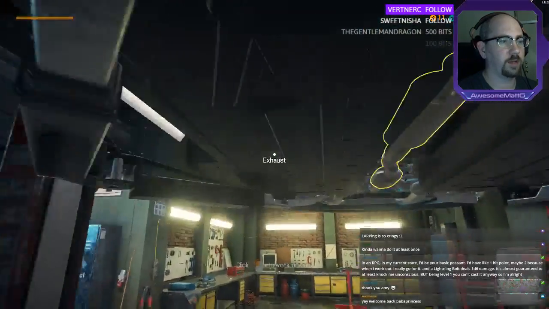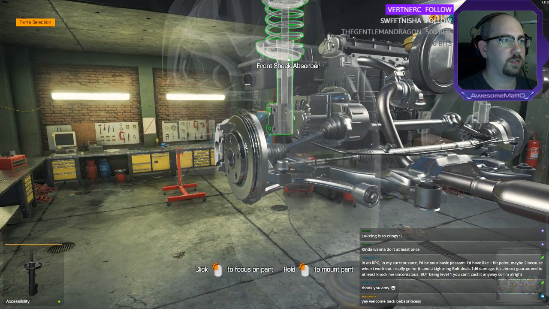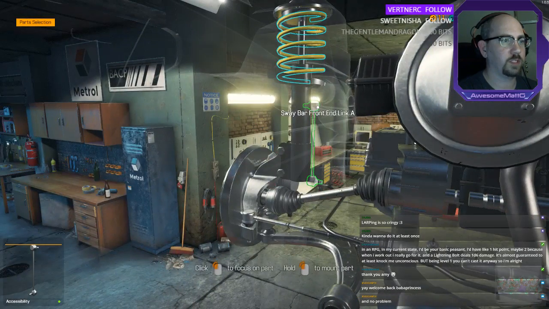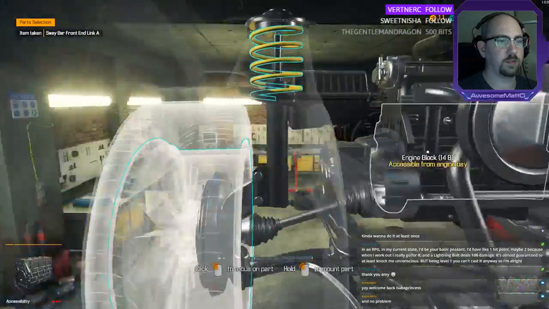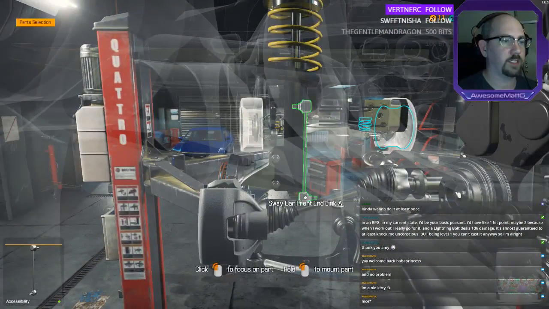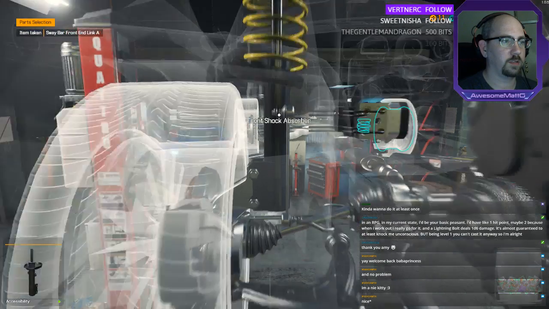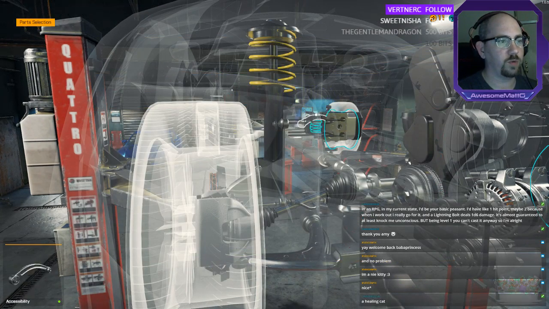Okay. We'll reattach these springs. Let's put that sway bar back on there. And we'll reattach that spring. Reattach that sway bar. Alright, now what are we looking at? Oh, I forgot to put the rear shock absorber back on. Whoops, that's important.